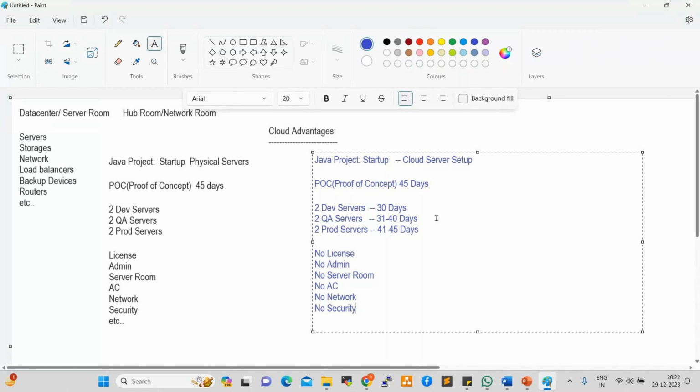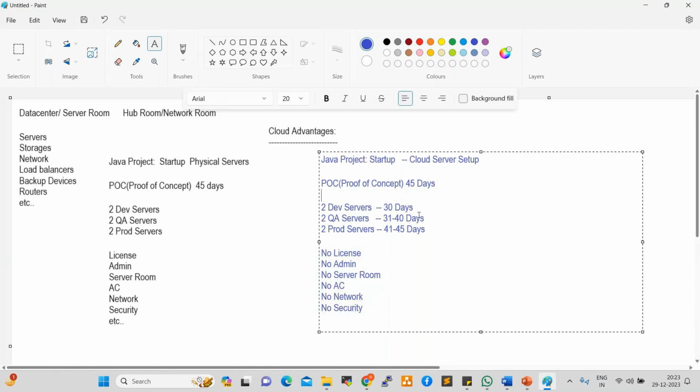As a user, as a customer, we can use the resources, and we have to pay the bills. Whenever you want to use resources, you can go and create them in AWS, use them, and pay the bills to AWS, right? So we don't require all this licensing, admin and all. So here, if the project is approved by the client, it is fine. If the project is rejected by the client, this is also a waste of money, right?